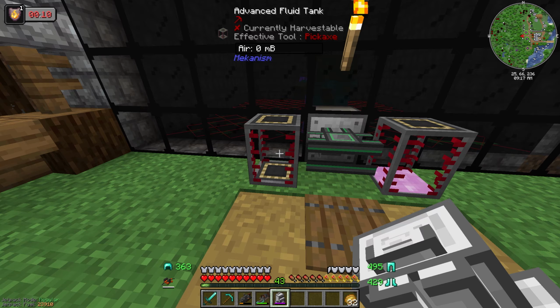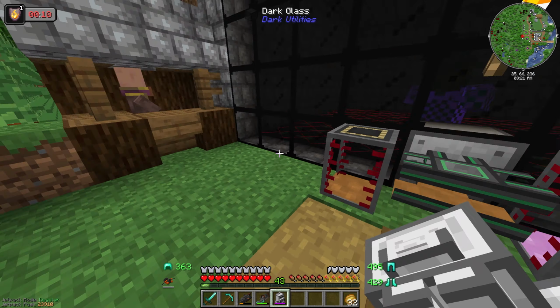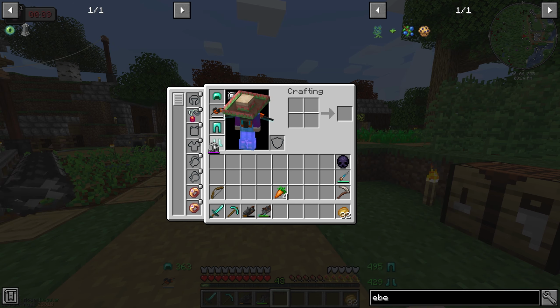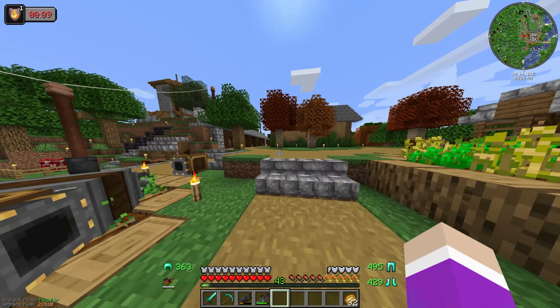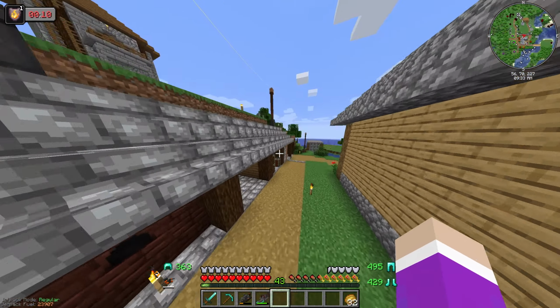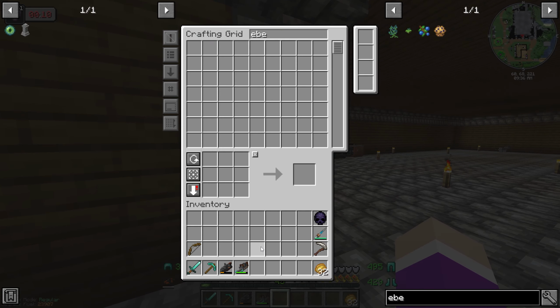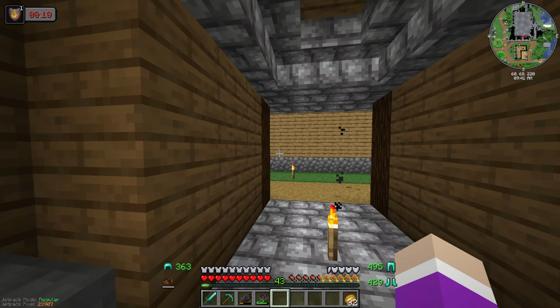But another thing we can do is with our backpack, because of all this liquid meat that we're getting, we can actually take the liquid meat and store it in our backpack. And because of the liquid meat in our backpack, it will auto-feed us. So we actually don't need to eat anything as long as we have tons of liquid meat in our backpack. Now, I don't know if I already mentioned that before, but there's no harm reiterating it.